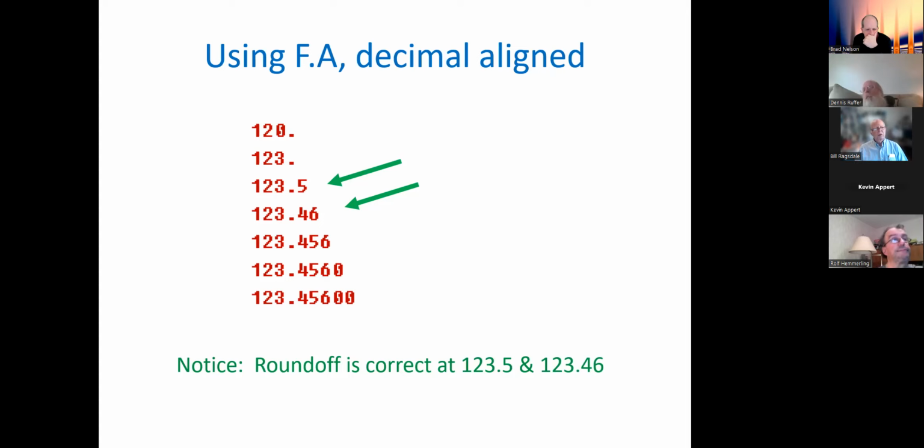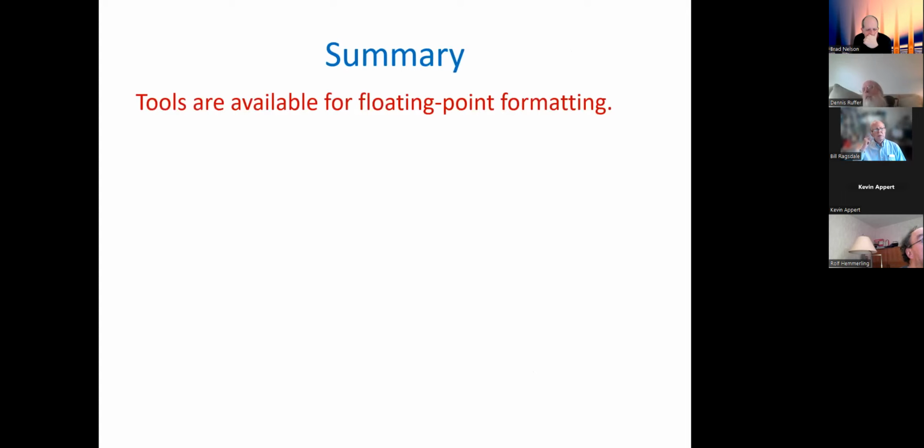So this was a pleasant surprise. The heavy lifting is done by that Forth string conversion, which handles the round off. And I can't remember if they use the floating point chip to do the round off or if they do it by Forth. And I think the Forth software due to Bob Smith does the round off.